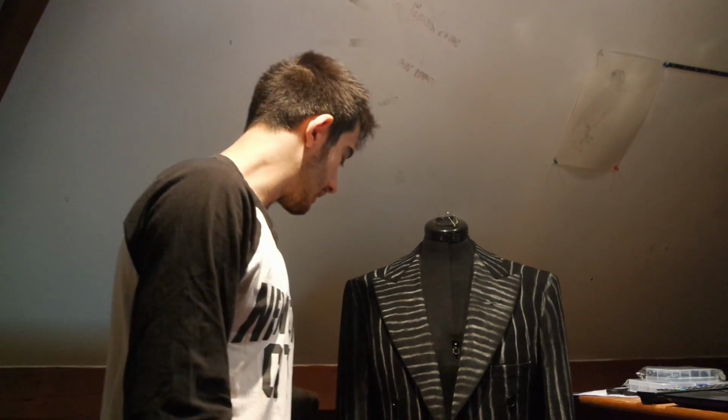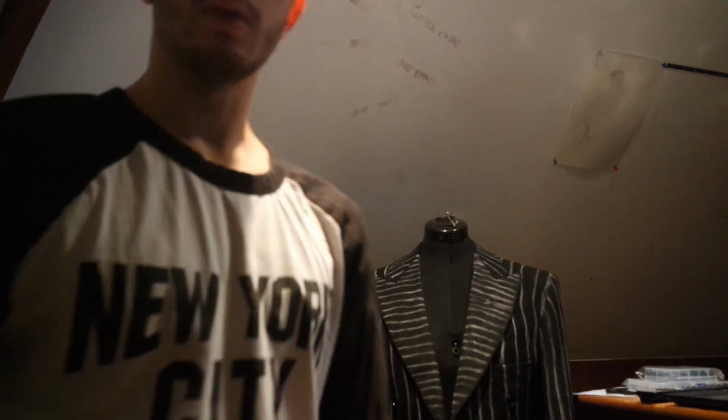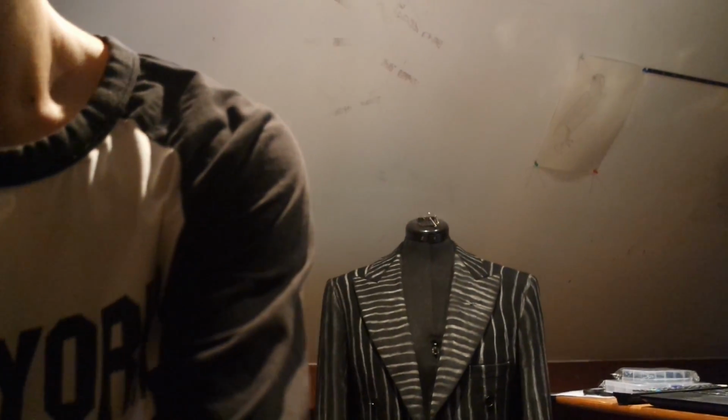Having left it for a few days, it's obviously let some of the chalk settle a bit, giving it that smudged appearance more. So hold on, I'm gonna actually just show you guys this. And as you can see, going through it now, the smudge is looking very gothic, very Halloween-y. It's coming out just how I like it.